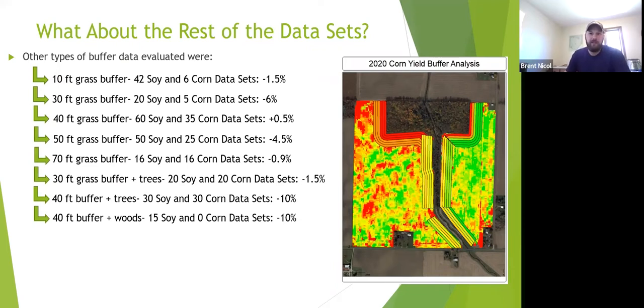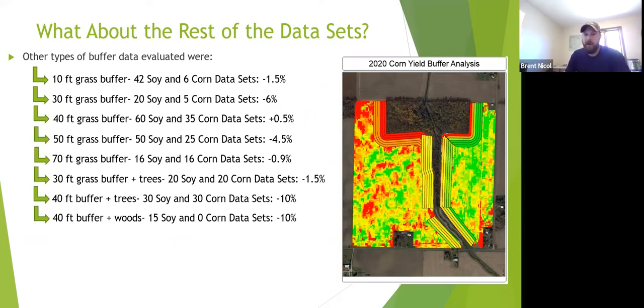So numerous data sets for each corresponding buffer were evaluated, some having more data than others, as you can see here. But what we found was more inconsistent than what we originally thought we would see. So the yield data was really consistently inconsistent, and it actually appears that yield deviation along each one of these buffers was really at most marginal between corn and soybeans. As you can see here, 1.5% yield drag, 6% yield drag. Granted, there's not very many corn data sets, just about even, and so forth.